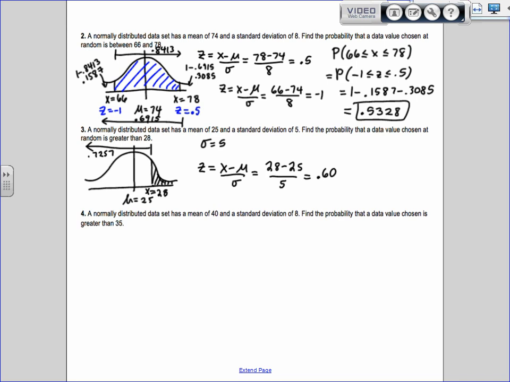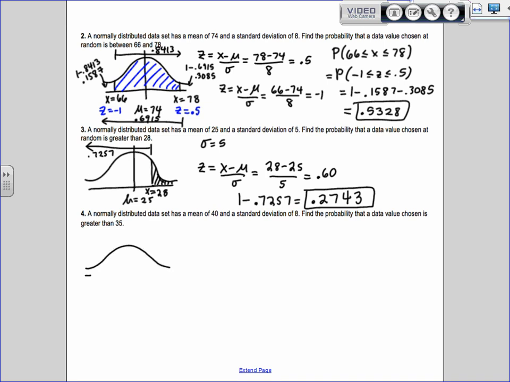All right, so we don't want that part. We want the part on the right, the shaded portion. So what we do is we do the rest of it. We take 100% minus 72%, and we get around 28%, right? So we're going to do 1 minus 0.7257. And I taught you how to do this in your head last time. Every number adds up to be 9, except the last number, which adds to be 10. So I need 7 and 2 make 9, 2 and 7 make 9, 5 and 4. And then I want the last number to make 10, so I need a 3. So 0.2743. So there's a 27%. Yep. All right, next one.